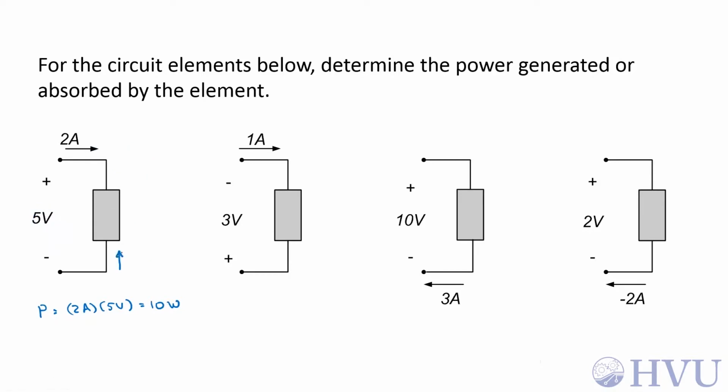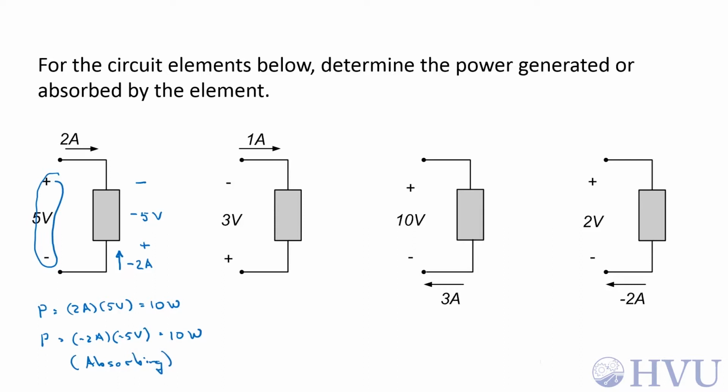We can use any sign convention we want to. Suppose I choose this as being my positive current direction. Then this direction is opposite to the given direction, so I have to change the sign of my current, so this becomes minus 2 amps. If this is the positive current direction, then this has to be my voltage polarity, positive here. Current enters the positive voltage terminal. This is the opposite of the given polarity, so this becomes minus 5 volts. So the power in this case would be negative 2 amps times negative 5 volts, which is still a positive 10 watts. This guy is absorbing power.